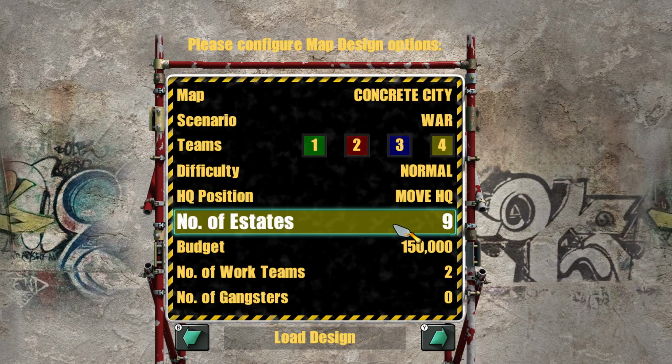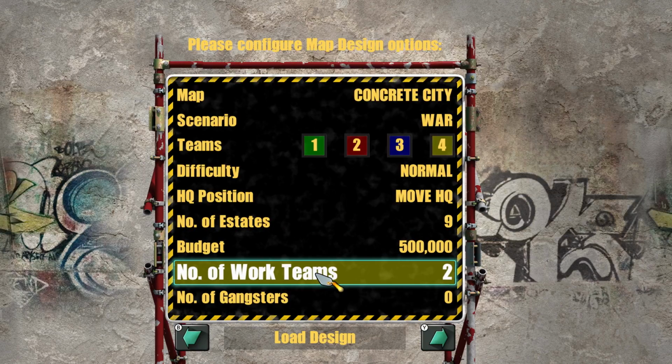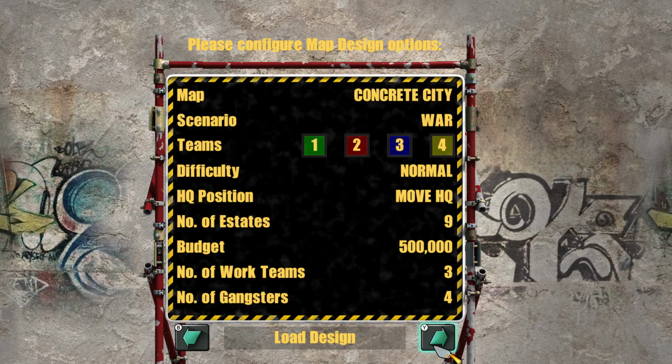Actually, 9. Put our budget right the way up. All right. More money. Number of work teams to start with, 3. Okay. Number of gangsters, 4 each. Okay, so now we're going to go in and start building the town. Sounds good.